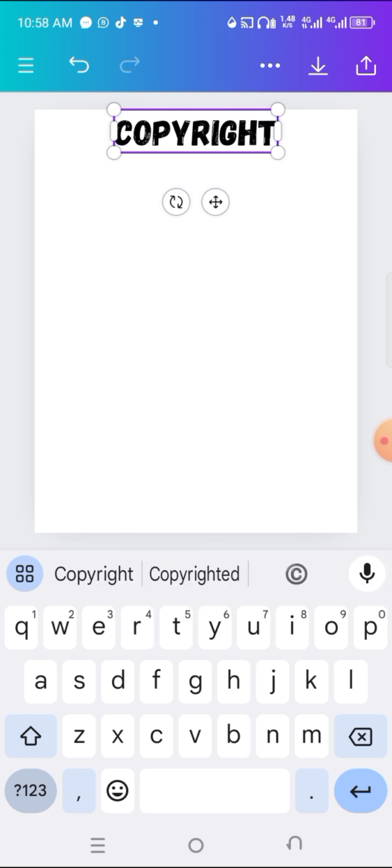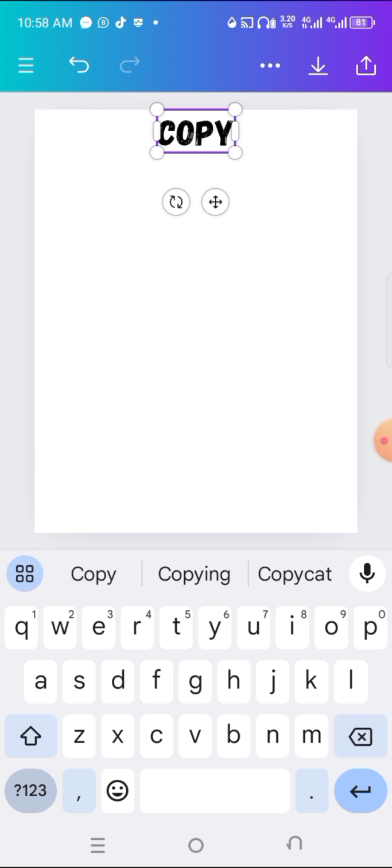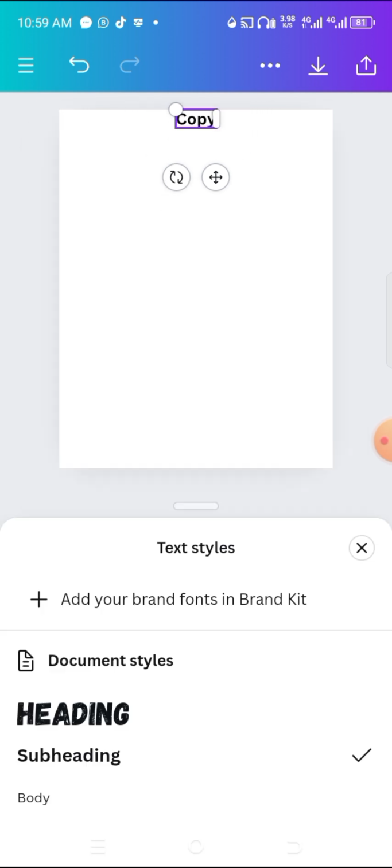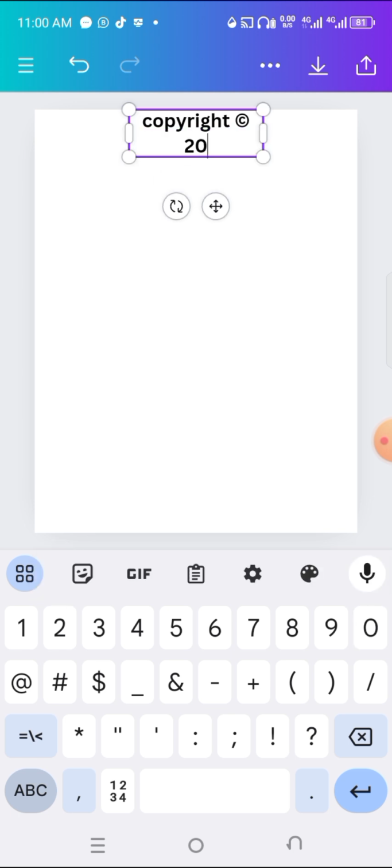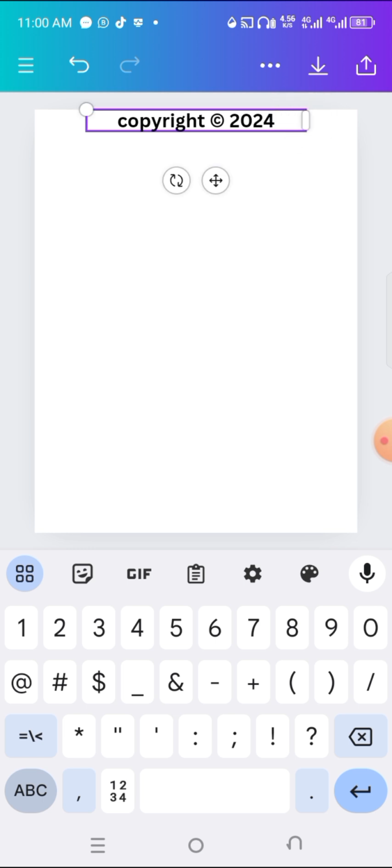Oh, it's on uppercase. Let's change it to lowercase. So we're changing it to subheading copyright C 2024. We have to pull this a little bit to make it longer so everything can fit in on a straight line.